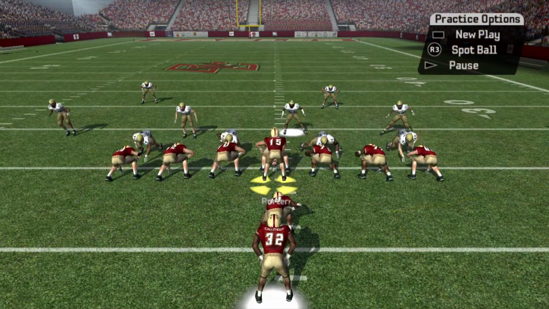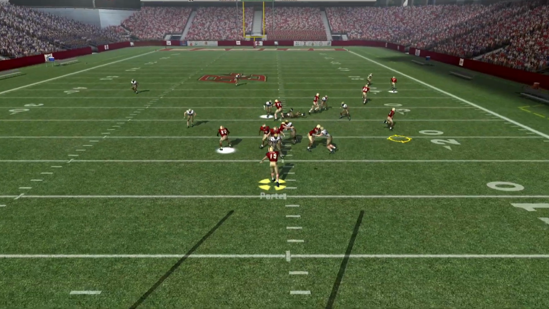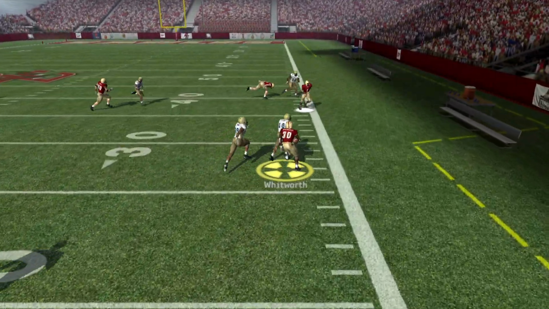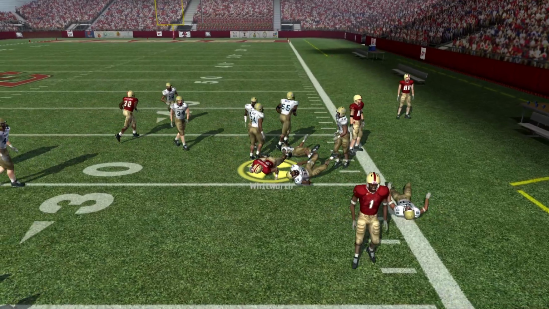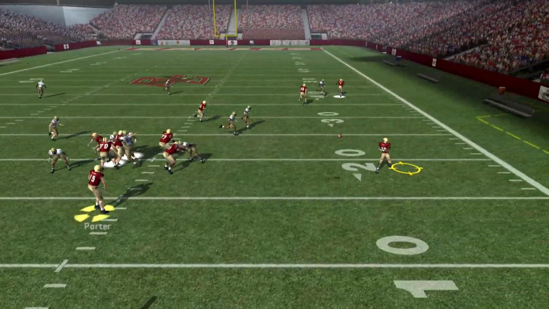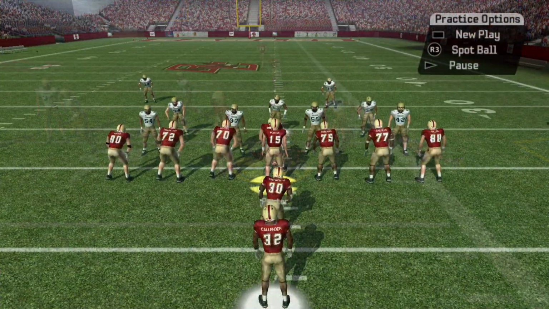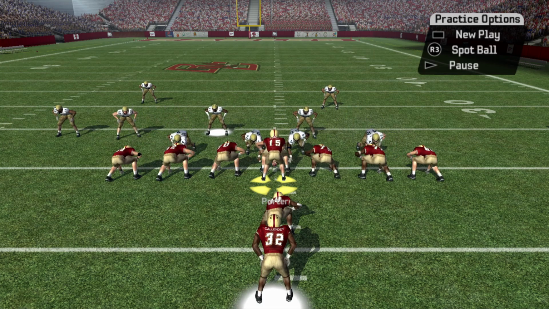Otherwise, if it's not cover 2, I'm going to go to my fullback. He can get a little bit open here. He's like a little safety valve just in case you can't get to your wide receiver over the top. Do a medium, just a basic press of the button there. Quarters should be the exact same way, so I'm not even going to bother looking at that.